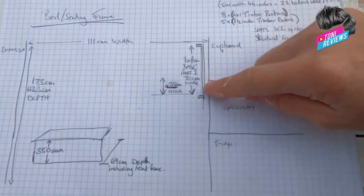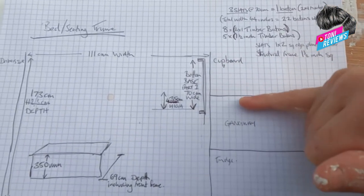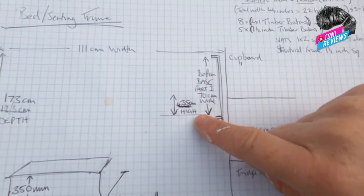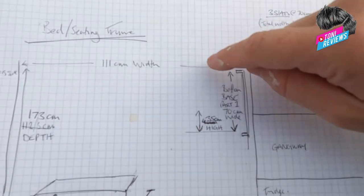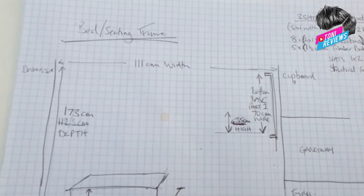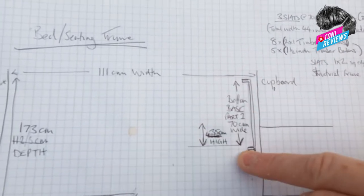So my seating area is going to be 70 centimeters wide, which is just going to extend past the cupboard, and I know that it needs to be roughly 35 centimeters high. The way I've measured that is I did a seated wall crouch, put my bum off the floor and sat roughly, and said right, measured it with a tape measure and went, it's about 35 centimeters. So roughly this is how I've made my plan.